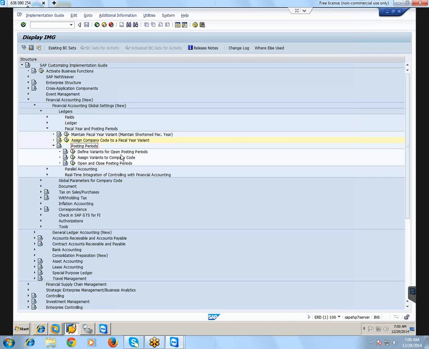In future there are different variants. We define the variant and we assign this variant to the related business object, and then we give particular values to the variant.